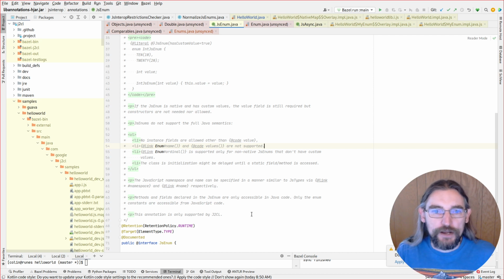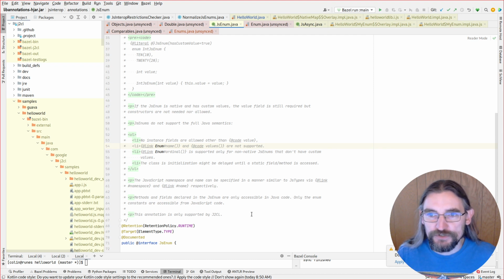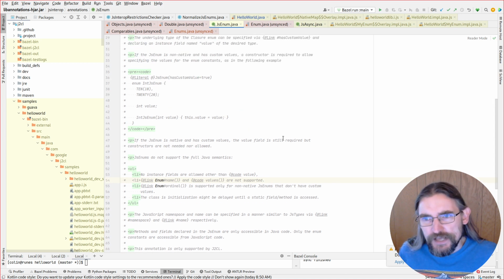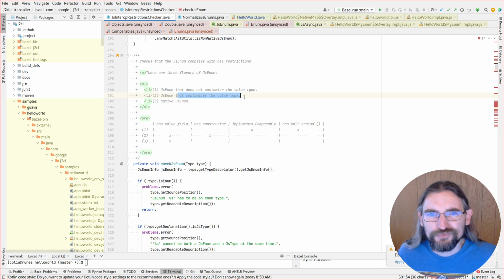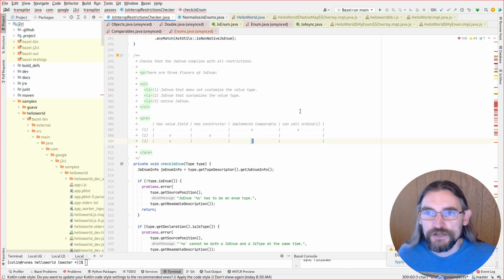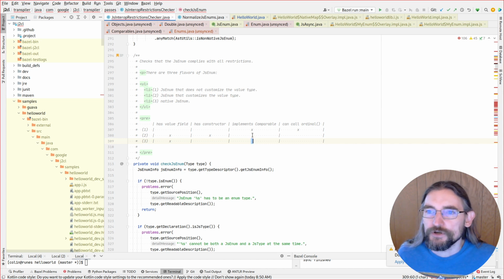There is a discussion point added on the Jackal code base to say, hey, can we understand why you made some of the particular design decisions. There's some weirdness around comparable. For example, if you have a custom value, we don't apparently support comparable, even though those values should be comparable with each other. I don't understand why that's the case. This chart is also wrong. There should be an X here according to the code and the tests, so that native JS enums are comparable, but I don't understand why those would be comparable if other customized value types are not. So I don't follow that yet. I'm trying to figure that out.